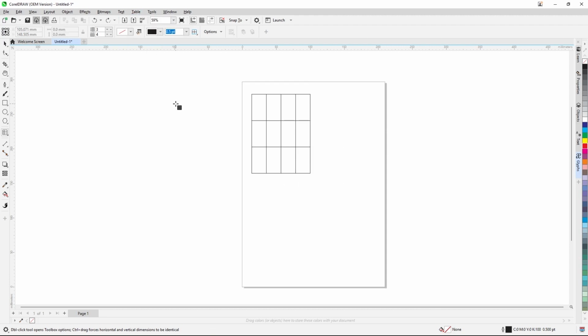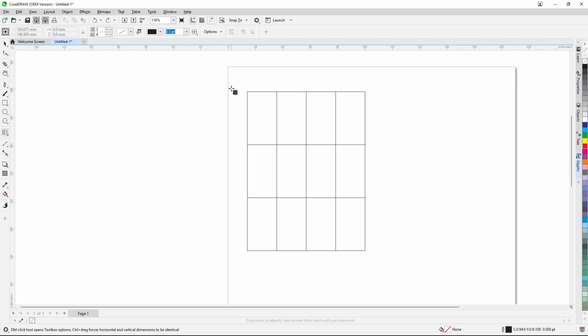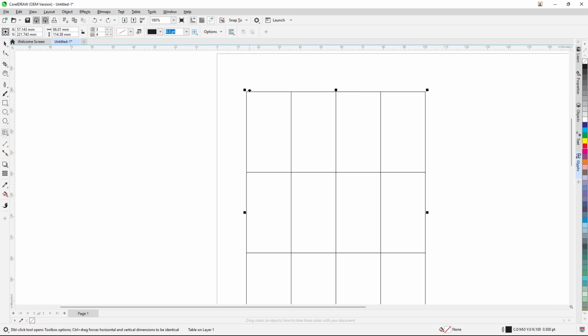Okay. So now we can edit this. How to edit this? See, when you use this table tool, first select this one. Now here see, there is a black arrow showing.